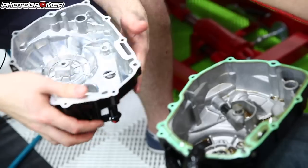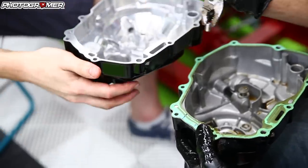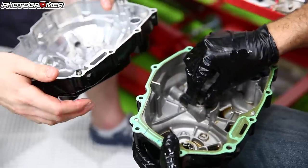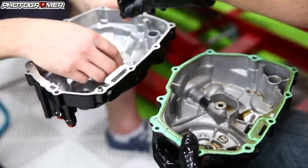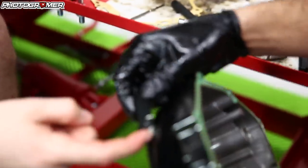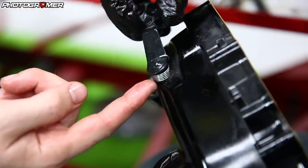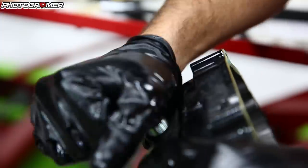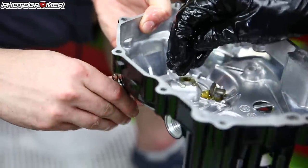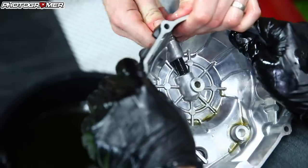Make sure it sits all the way in — that one slid in, that one needed a little more finessing. Then we're going to take the plunger out. If you look at the top here, you have the release arm, a spring — pay attention to where the spring goes and how it sits — and then you have an O-ring right down there. Pop that O-ring off, the release arm goes upward. Put this back in like so, make sure the O-ring sits through there — give it a little love tap. Twist a little left and right and it'll sit in there.